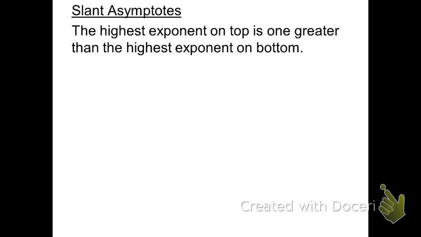If there was a horizontal asymptote at either 0 or some other number, you don't need to worry about a slant asymptote. So for slant asymptotes, it's when the exponent on the top is exactly 1 greater than the one on the bottom. So something like this, x squared minus x over x plus 1, has to be exactly 1 greater than the bottom. So to find out the slant asymptote, we're going to have to do long division. This doesn't work for synthetic division. You need to do long division to do this.